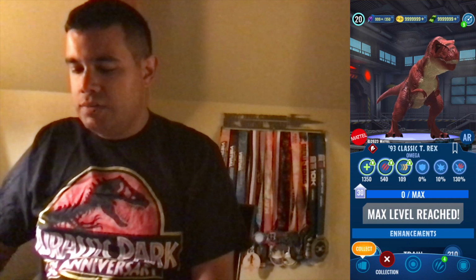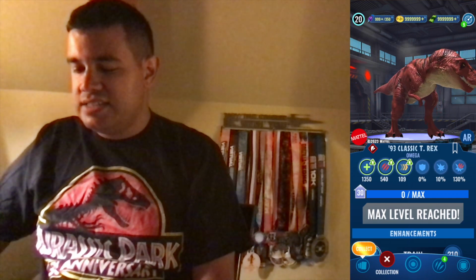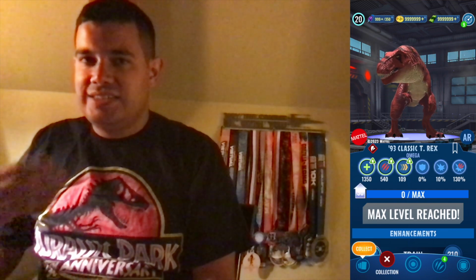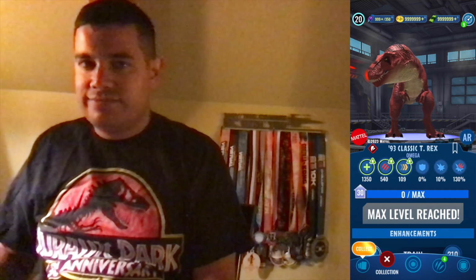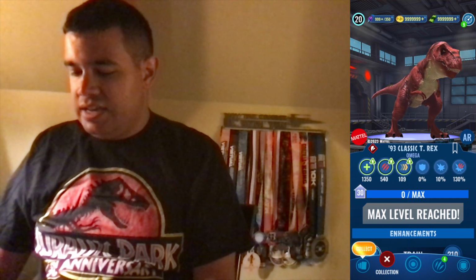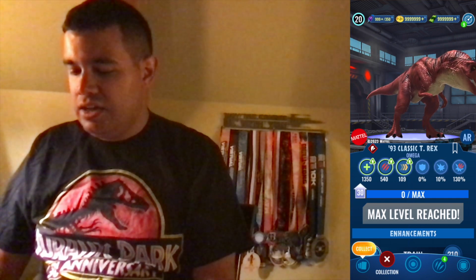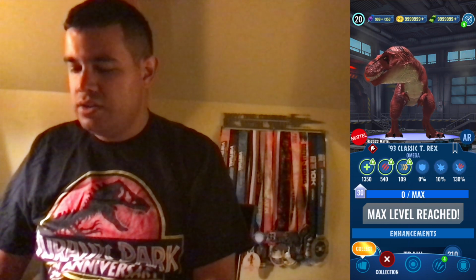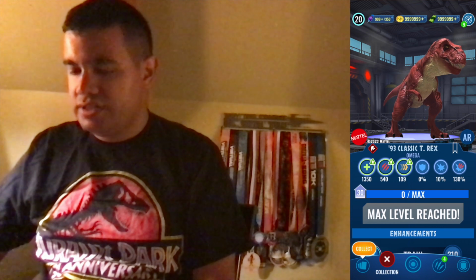If you take a look at the screen next to me, we've got ourselves the '93 Classic T-Rex. Brings back memories when you see this as a kid in toy stores. Not sure if you remember it at that time. Anyways, it has 1350 health, 540 damage, 109 speed, no armor, 10% crit.